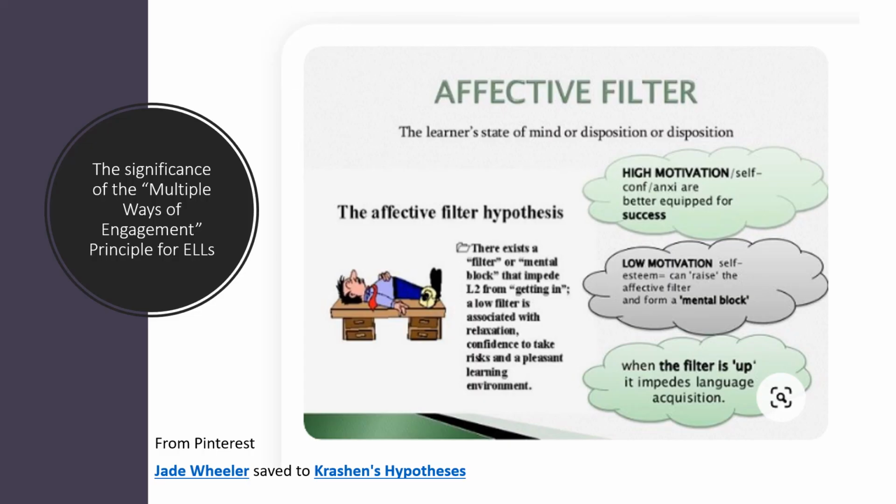A well-known and widely accepted theory in language teaching is the affective filter hypothesis. There is a filter in our brains which functions when learning languages, and it is low when the learning environment is a low anxiety and engaging environment. And when the filter is up, it impedes language acquisition. So at this point, we may ask, how can we keep this filter down for our language learners?